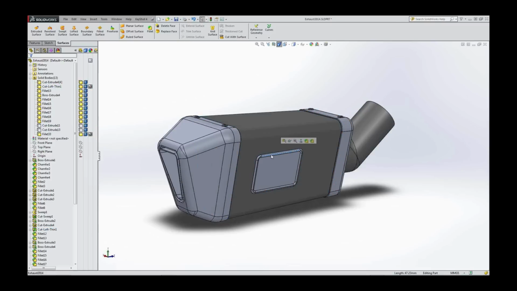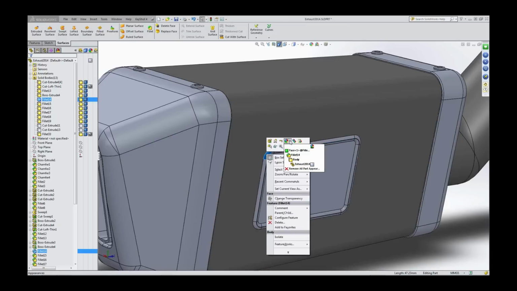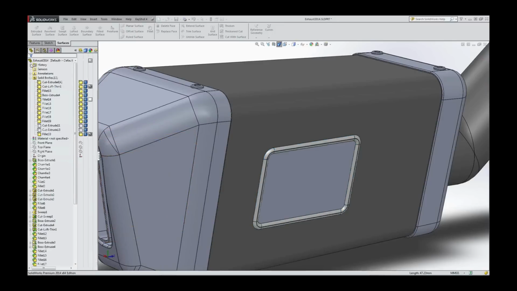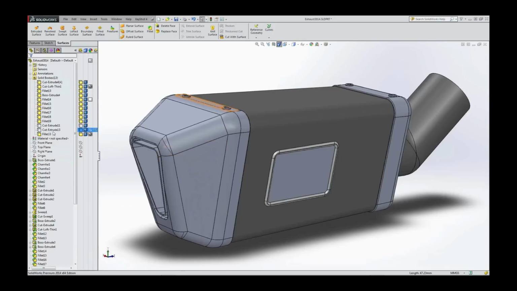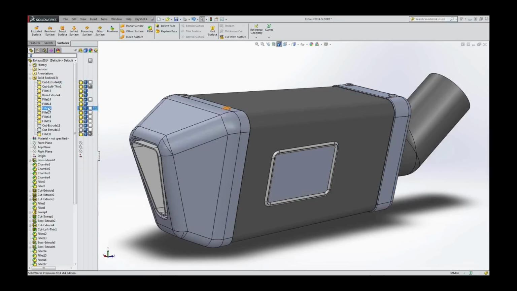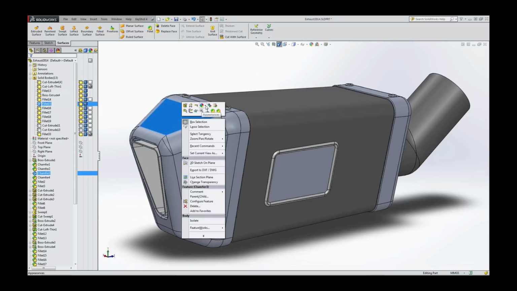And I know this will be a chrome material, so I'll change the body color to a white, and I can copy this appearance and paste it onto all the other parts that will be using this chrome material. And this will be a carbon fiber in the final render.